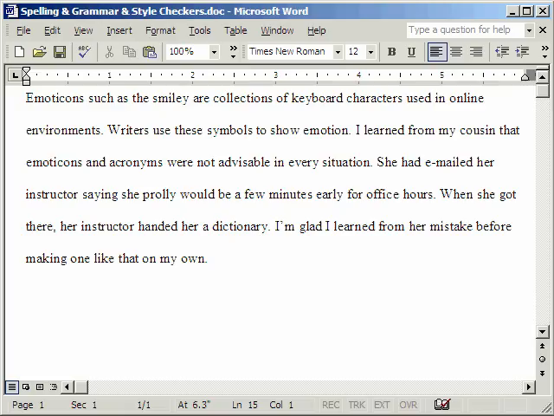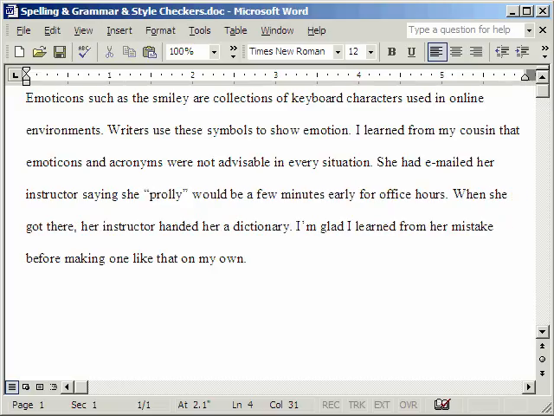And now that we've instructed the checker not to flag unrecognized words, the slang word prolly is something we should probably think about. We can put quotation marks around this word so that readers know that we understand that this is a word that someone else has said and not that we are misusing it. So, we've seen how we can use some of these tools, but we've also seen that we need to pay close attention to make sure that our work is correct.